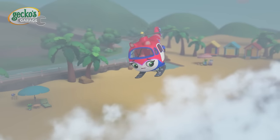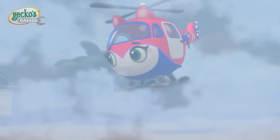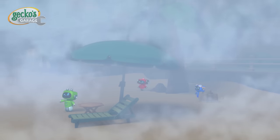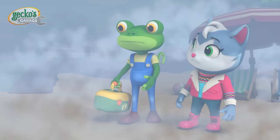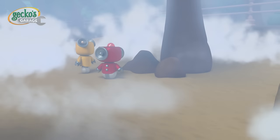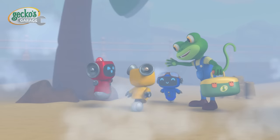Drivers, that's sea fog, and it's rolling in fast. Mechanicals, stay where you are and call out. We'll follow the sound. There you are. Oh, we found you! Oh, yay!